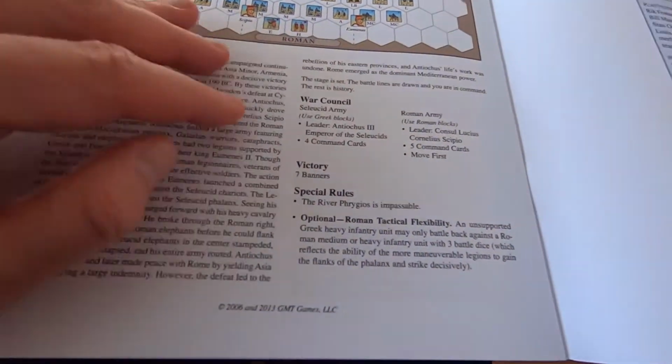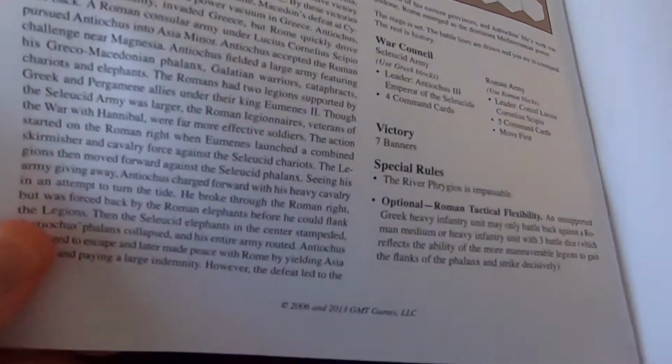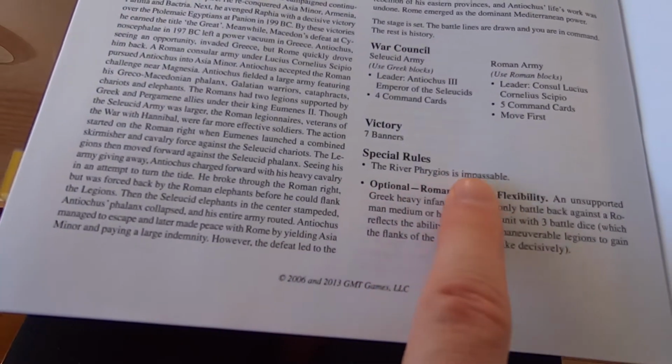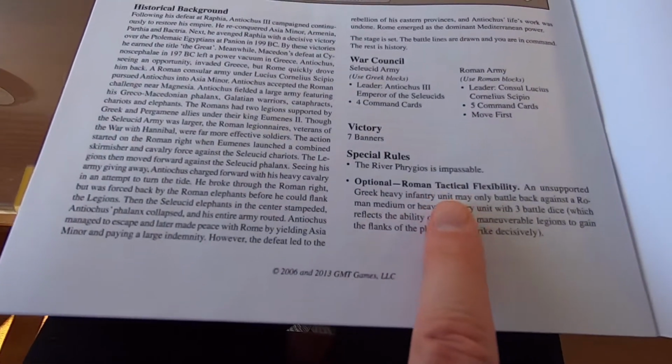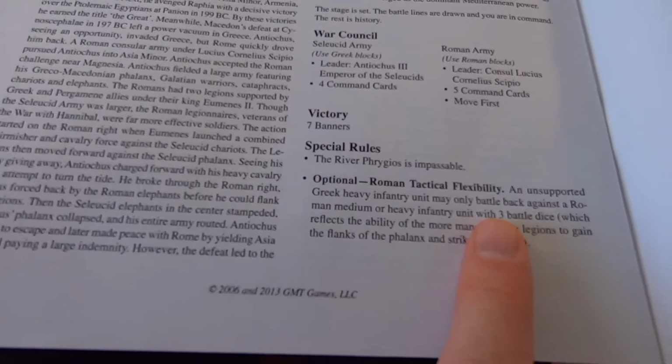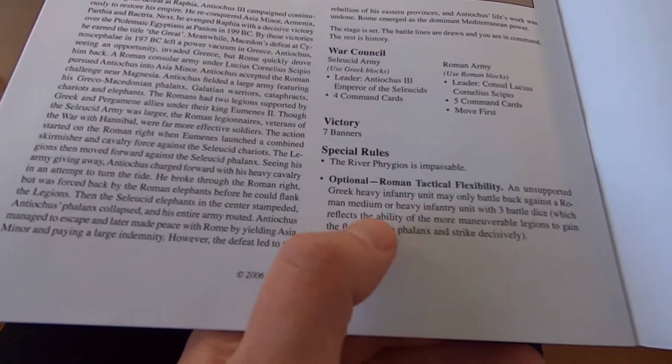The Romans go first. We'll battle until 7 banners are achieved by any side. The river Phrygios is impassable, so we cannot go there. And then we have the optional rules with Roman tactical flexibility. I think we have seen this before in the Macedonian War.